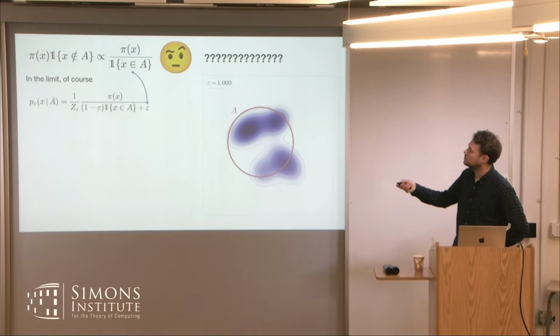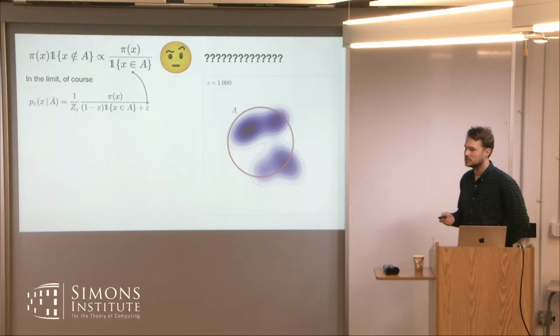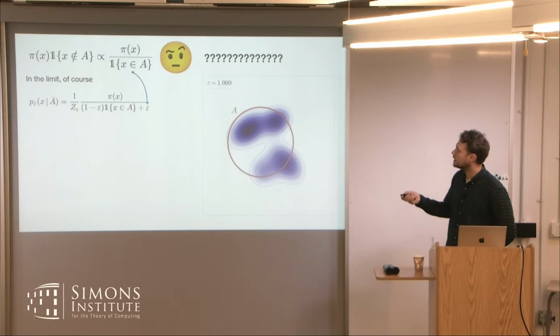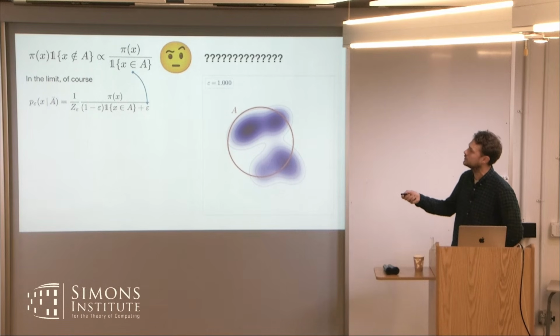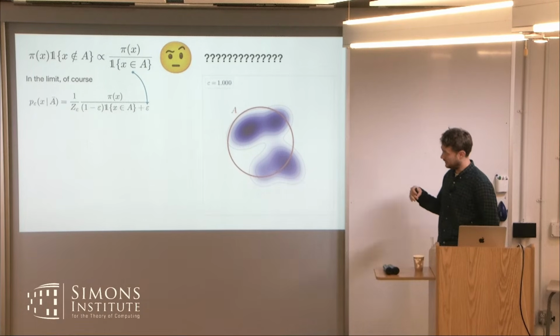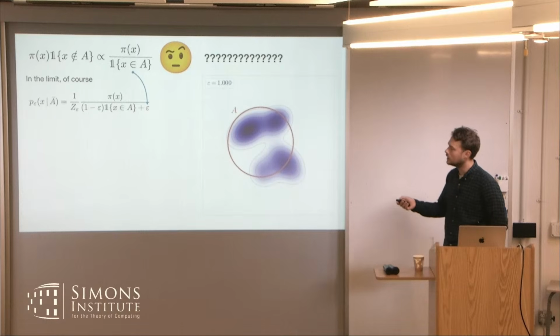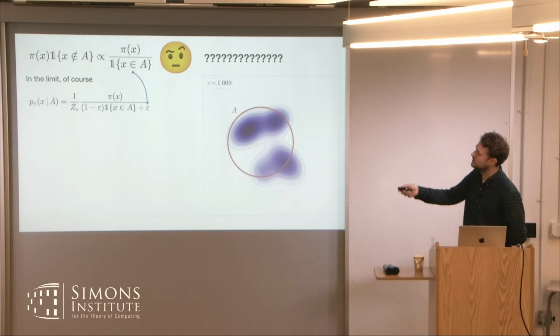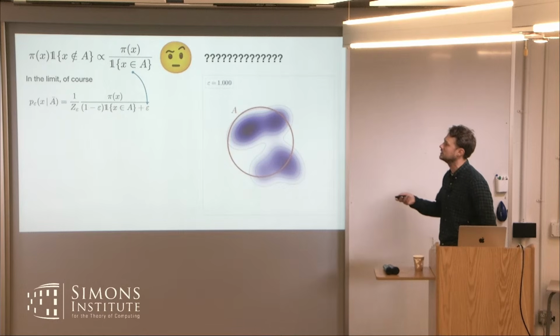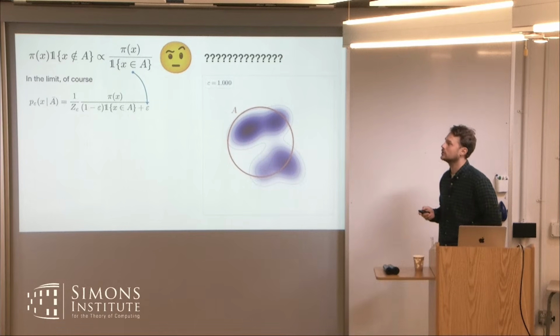Let's put this small epsilon here to make things normal and not exploding to infinity, because we don't want to operate with that. Let's say we just added epsilon here, and we also multiply by 1 minus epsilon. So the function is still 1 if x is inside A, but if x is outside A, we get epsilon in the denominator. Of course, I was using these proportional signs everywhere, not caring about the normalization constant. But here, the normalization constant, z epsilon, plays a major role.